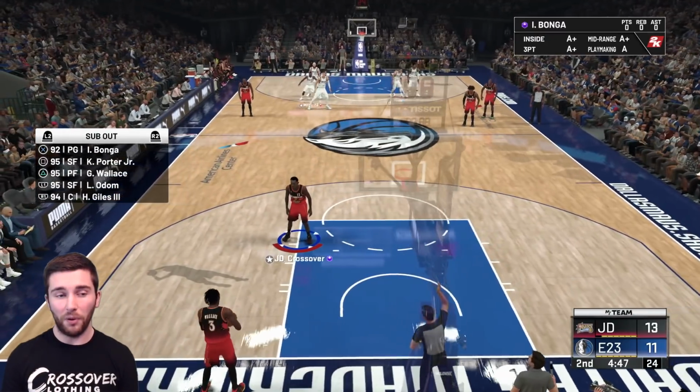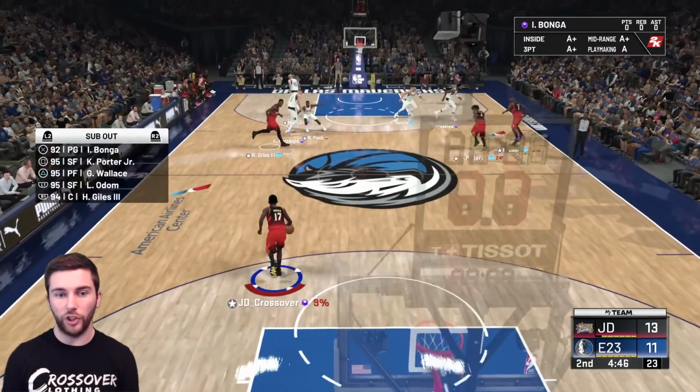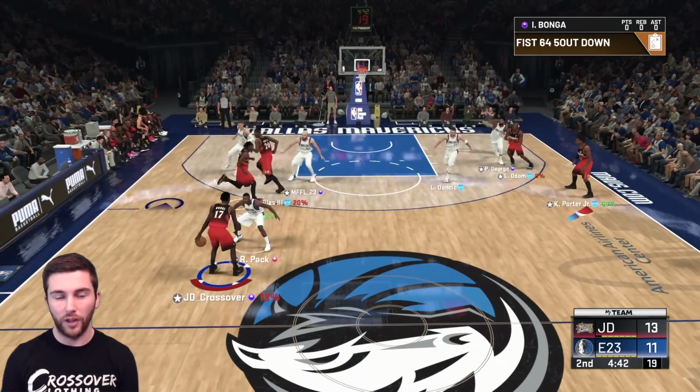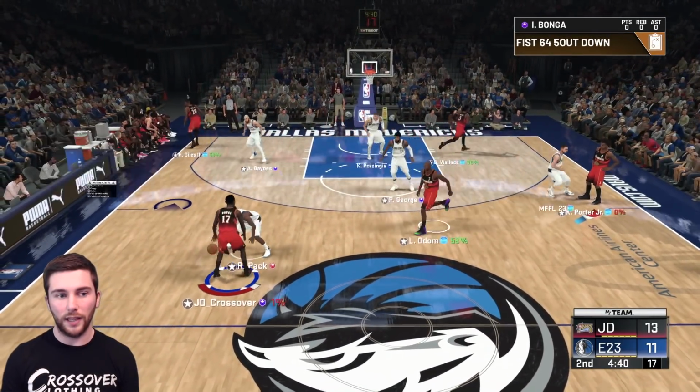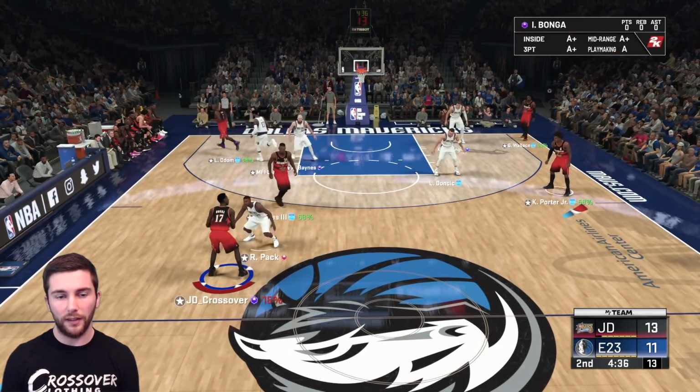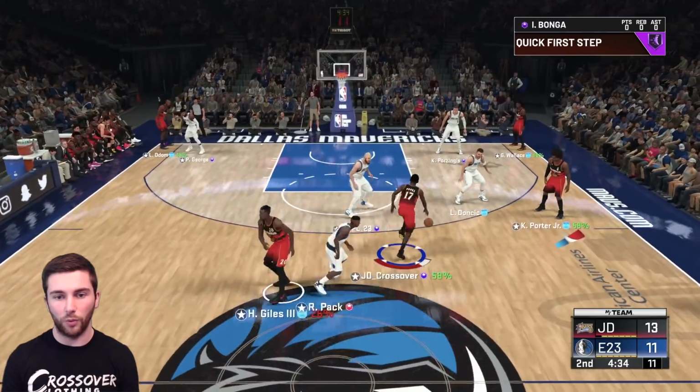Okay, so it gave me a couple of wrong players. So we've got Isaac Bonga, Kevin Porter Jr. We have now got Gerald Wallace, Lamar Odom, and then Harry Giles at the 5. And of course, that is Harry Giles' debut, I'm pretty sure. So let's go ahead and get him involved in some pick and roll, because the icons just don't work properly.